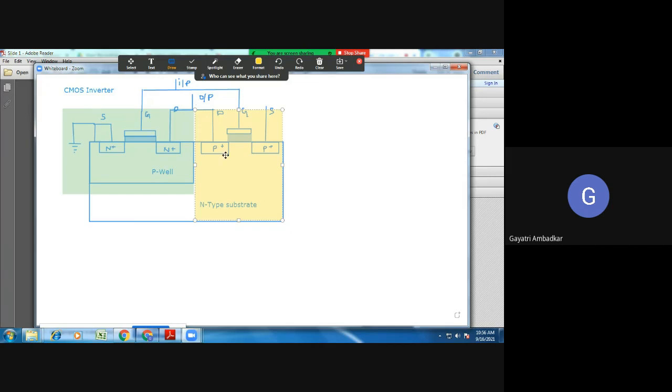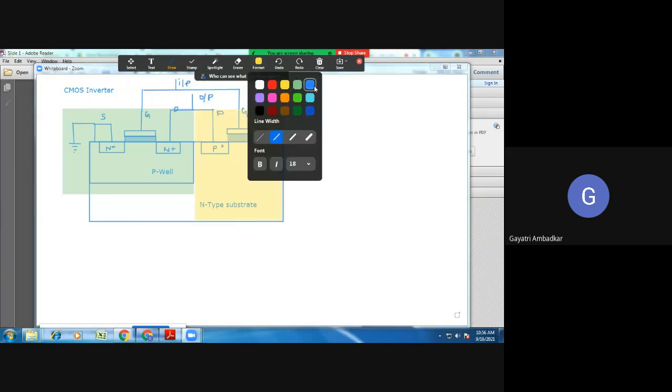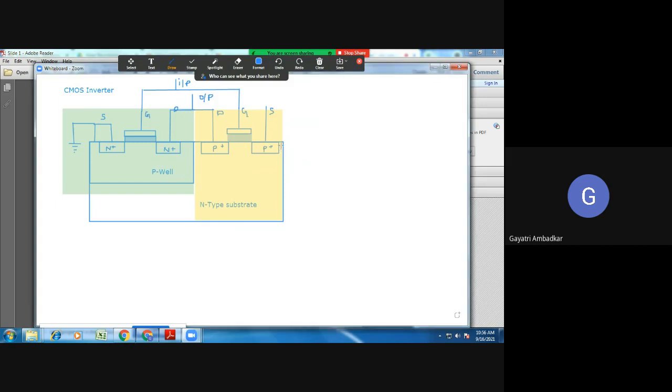Now where to apply supply voltage? So supply voltage is applied to the source of, see, sources are remaining here. So source of NMOS is grounded here. Source of NMOS is grounded, and because this is also the source, this is source and this is the substrate. So source and substrate here also, they are connected together, but now it is not connected to ground because this is your complete CMOS. So CMOS is having one input terminal, another output terminal.